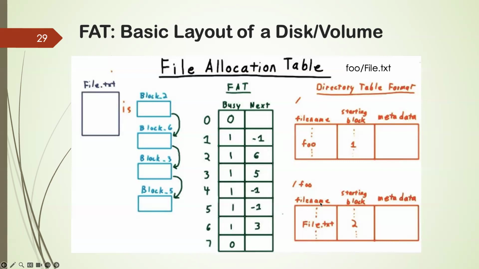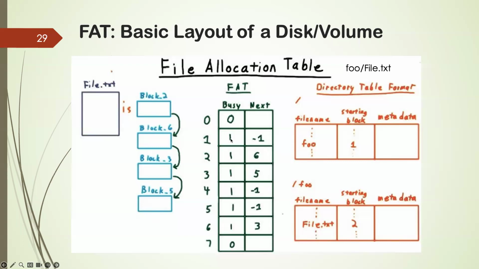After doing both these operations, on the other hand, we have the file allocation table. It is just a big table which has different things. First is the cluster number. So it will have cluster number one, cluster number two, three, four, five, six, seven, and so on. Then it will have another bit that represents whether this cluster is in use by some file or whether it is empty and available for writing data. And then next, it will have a next pointer, which tells us that if we are talking about a file, read the data in this particular cluster and then go to the next cluster to get the next data. So for example, you can see here file.txt has different blocks.